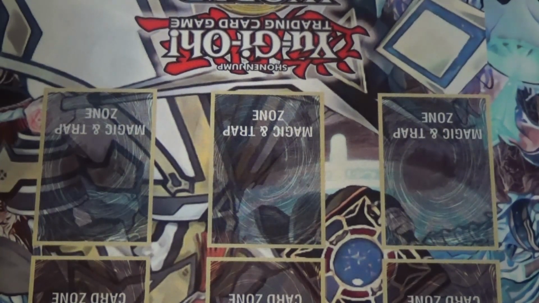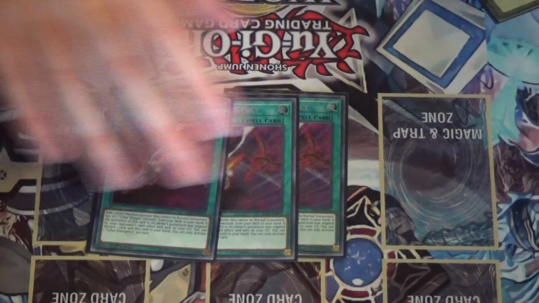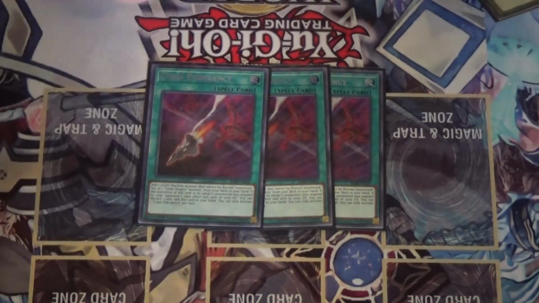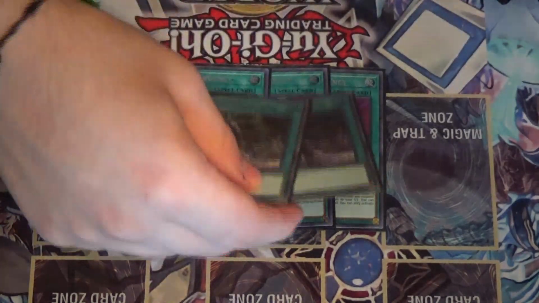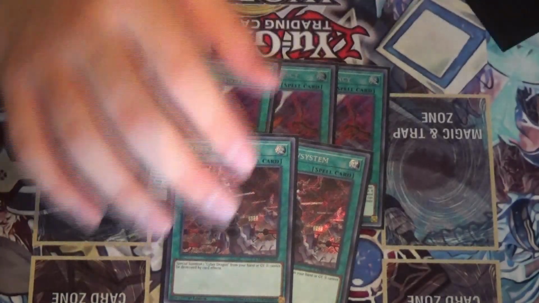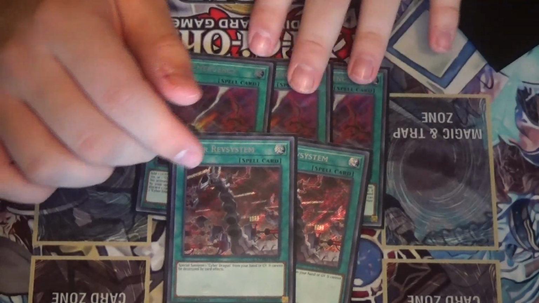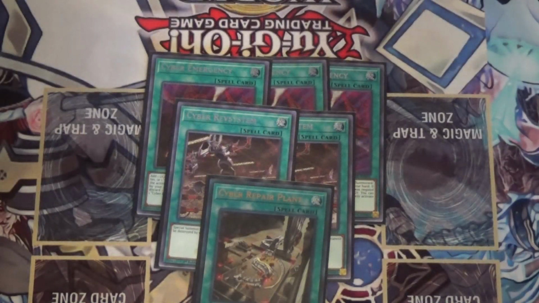And then for the Cyber spells, I'm playing 3, 2, and 1. So I'm playing 3 Emergency because it's the card that you want to see the most in your opening hand, just because it searches the entire Cyber Dragon part of the deck. I'm playing 2 Rev because it came down to, do I want to revive stuff more or do I want to search things more? And I decided I wanted to get more field presence. So I went with 2 Rev System, and then I went with 1 Repair Plant.